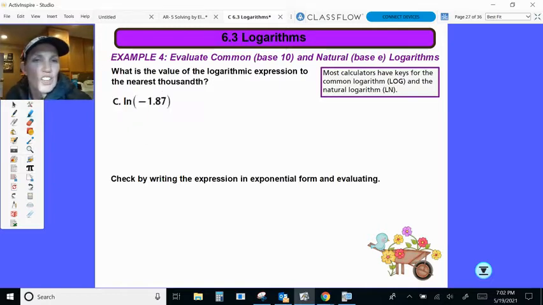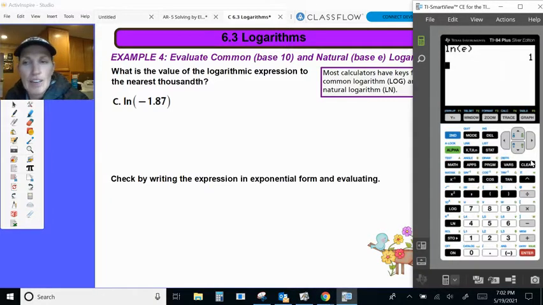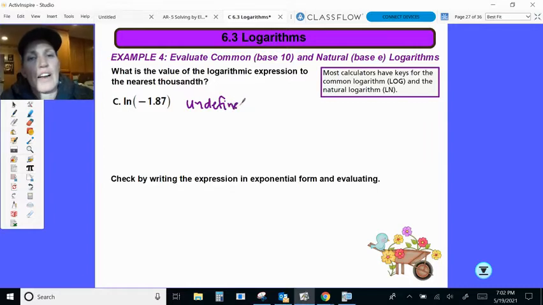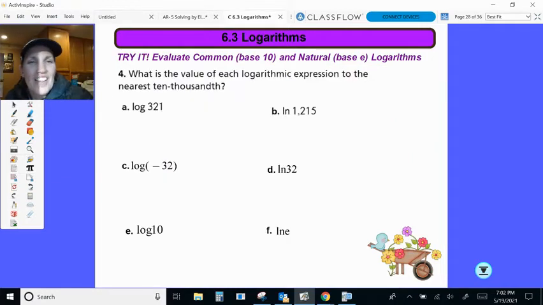Okay. So how about log of negative 1.87? So can we take a natural log of a negative number, right? So natural log of negative 1.87, and we'll close our parenthesis here, and see, it goes error. Remember, we cannot take logarithms of a negative number, okay? And so this is undefined, if you remember that from our last lesson. So undefined. And the same thing in a calculator, if you put it in there, it'll give you some error notification like, yeah, you can't do that. Knucklehead, okay?